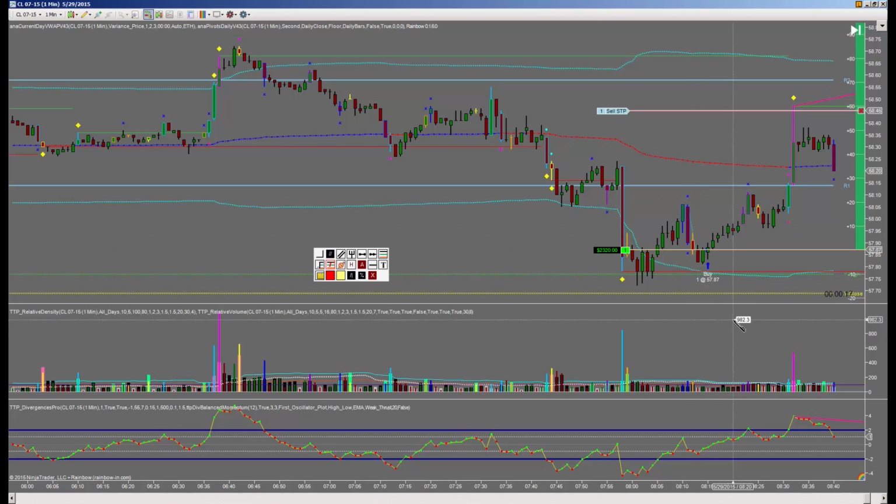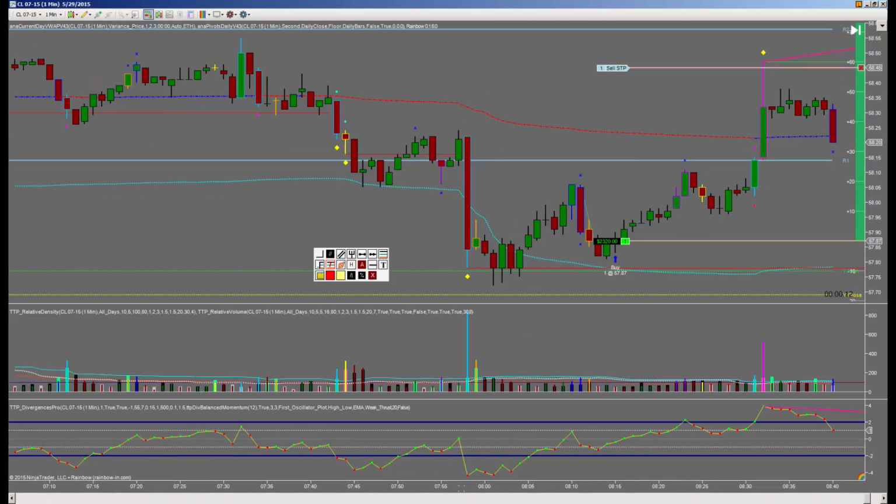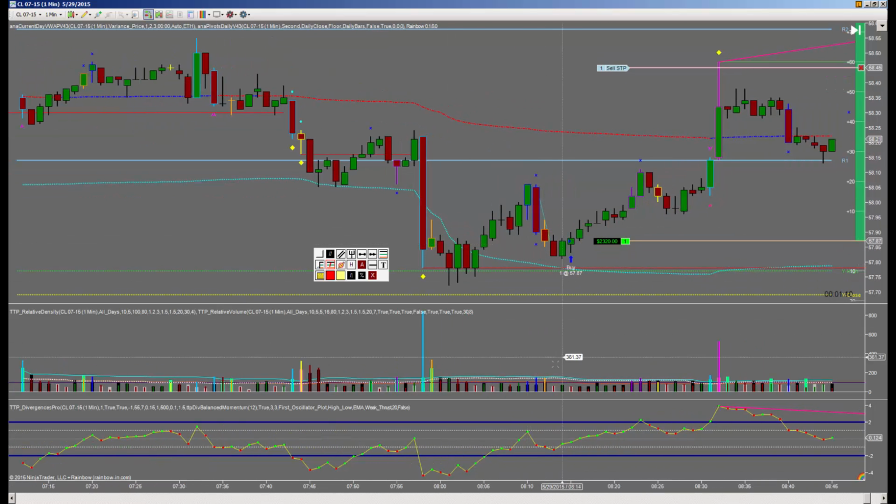And when it comes back down, that last bar that came down was on very low volume. You see that? Very low density, low volume. Relative volume was 60%. Relative density was the same, 60%. The next bar turns up, and I buy that following bar with a tight stop below this low.